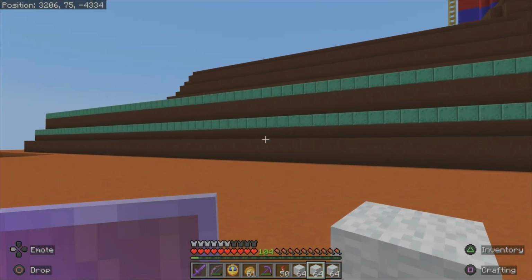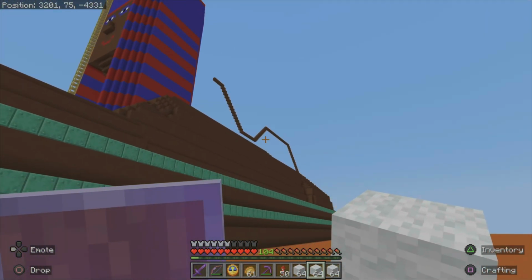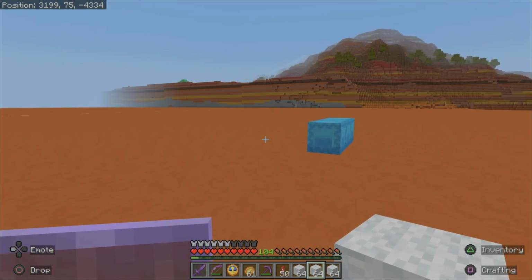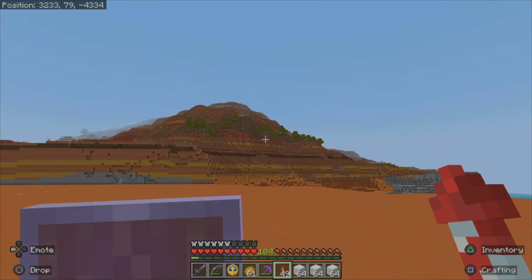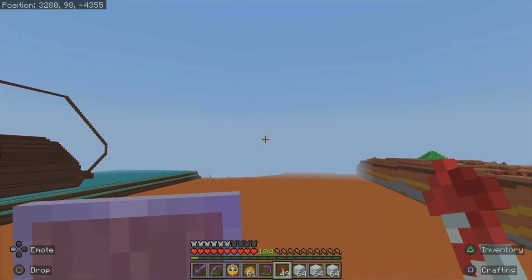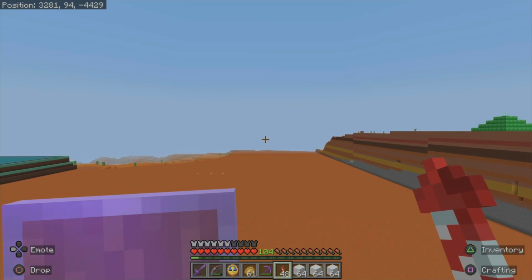All right, well, you saw kind of what I was doing. Don't mind that, I'm just messing with tail ideas. But you saw a little bit of that. I'll go ahead and take you on a little flying preview. This whole entire mountain has been dissected.